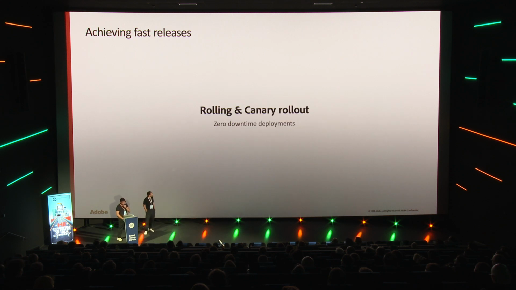Yeah, so first of all, I would actually change the title up there to Achieving Safe Releases. One of the things that we focused on was that we needed to have canary rollouts, so that if we deploy a change that is broken, the only thing that gets broken is the pods that are starting up, but we're still serving the traffic to the customer website from the old deployment.